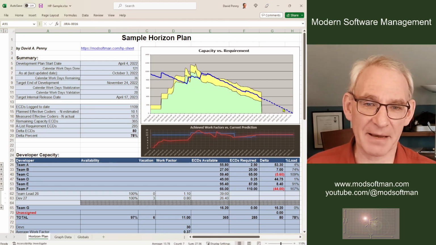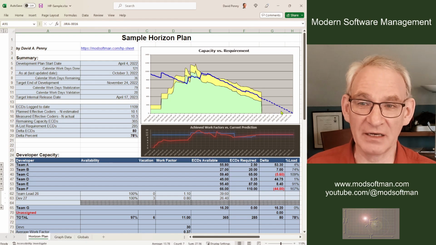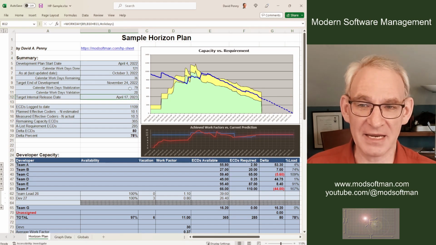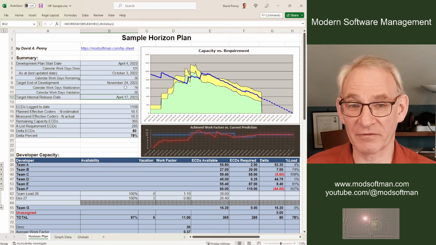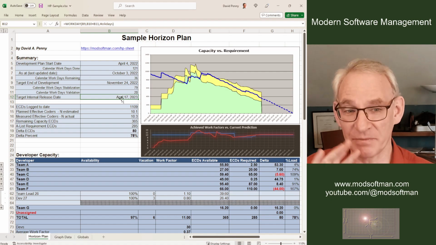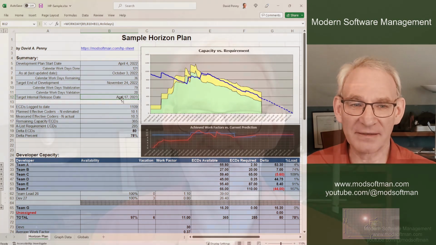Like I say, slipping dates happen when dates move here or when this kind of end date moves because it's still the software isn't stable enough at that point. That would be slipping a date, and that would be a bad thing. So that's the Horizon plan. As I've mentioned before, I take this Horizon plan, I implement it everywhere I go, and it's a night and day difference that it makes to a software organization.